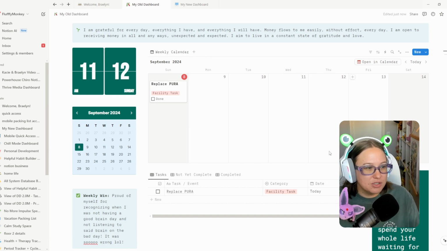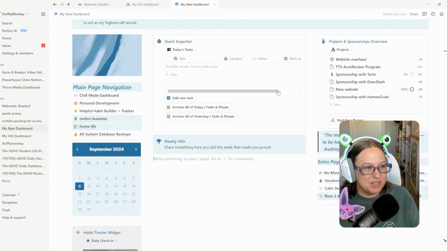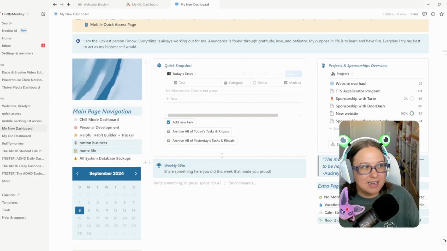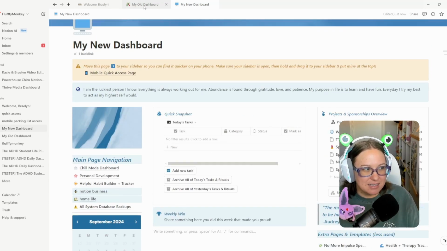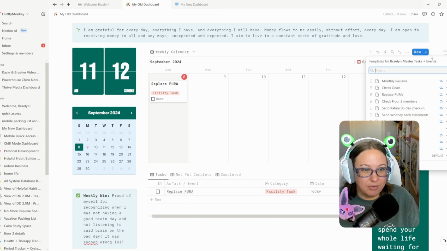What I'm going to do is scroll through my task list. I only have one in here, so what I would do is just come over here, do add a new task, and migrate any new tasks that I needed. However, it is very important if you do have any recurring tasks that you migrate those as well. We can see our recurring tasks right here, and unfortunately we will have to recreate these in the new system.